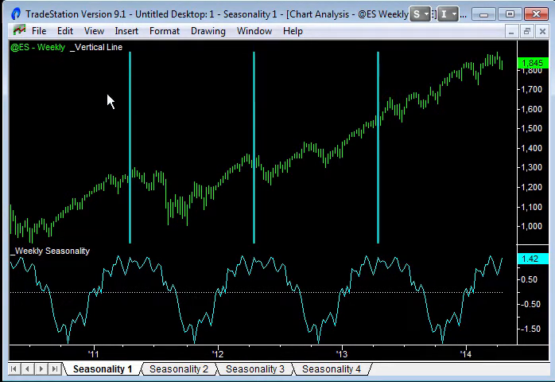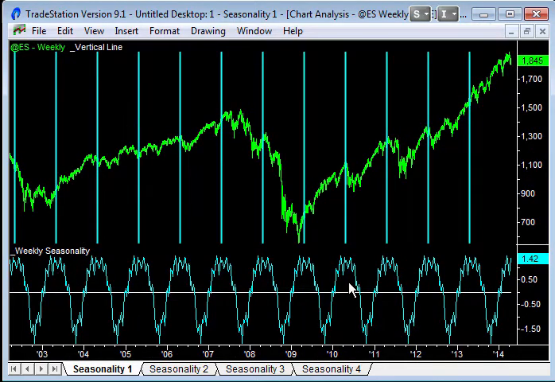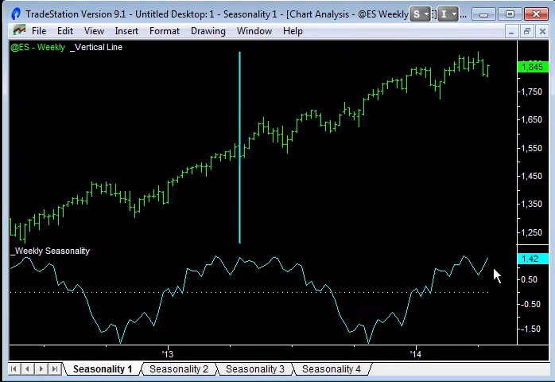Now the other little indicator that I put on here is just this vertical line, which repeats at a set number of bars going back in the past. So the way you can use this is to refer to where am I in this seasonal pattern and look back where we were in previous years. And you can see at the moment, mid-April, this is where we were 52 weeks ago using this indicator.